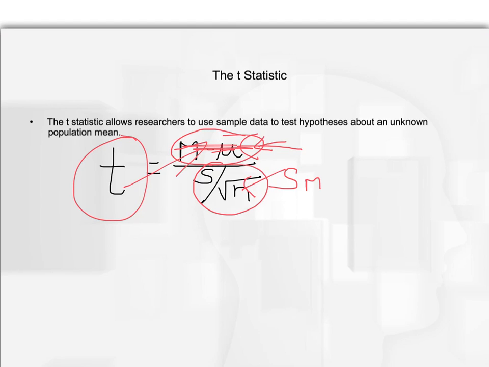Now, however you understood the z-value, your t-value is very similar. So don't get confused by thinking we're doing something very, very different when we're doing a t-test. The only thing we're doing different is where we have a sample standard deviation in our denominator, where with the z-test we had a population standard deviation. But if you understood what a z-score is, or what the z-test statistic is, then the t-statistic is just like that. It's very similar to it.